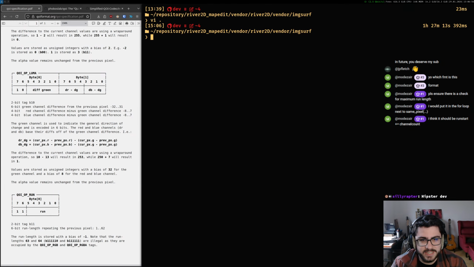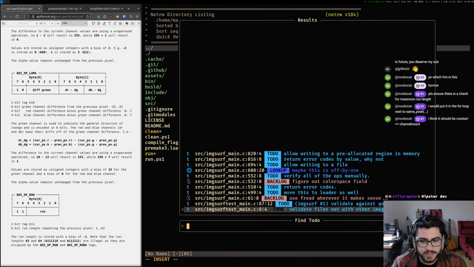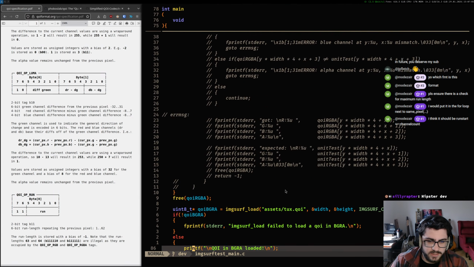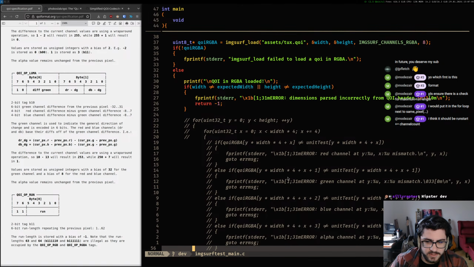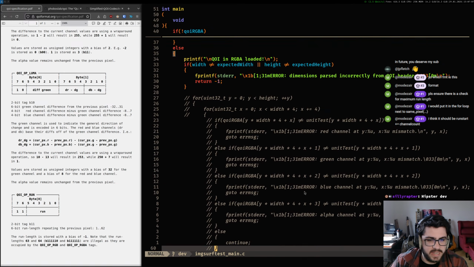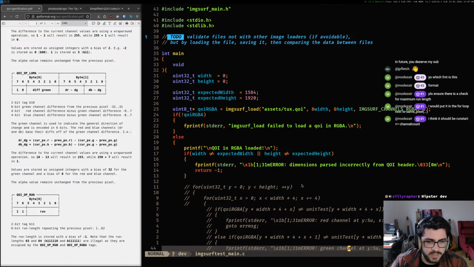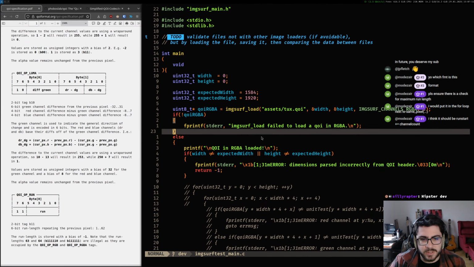It doesn't work. So let's see, we need to go into, let's say, oh Lord, what is all this? Oh, it's because I was testing. Oh, okay. So we use image serve load. We want to use image serve right now as well.